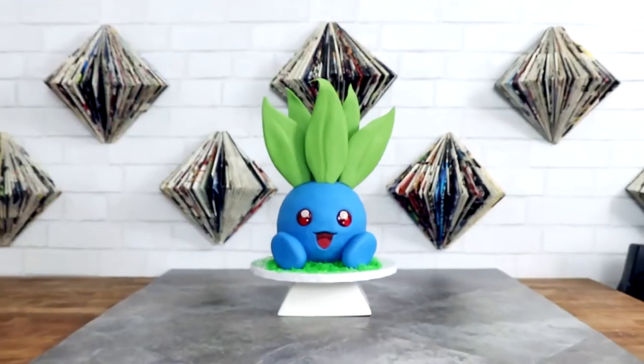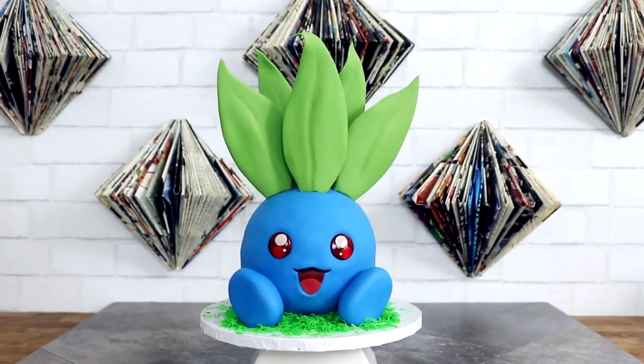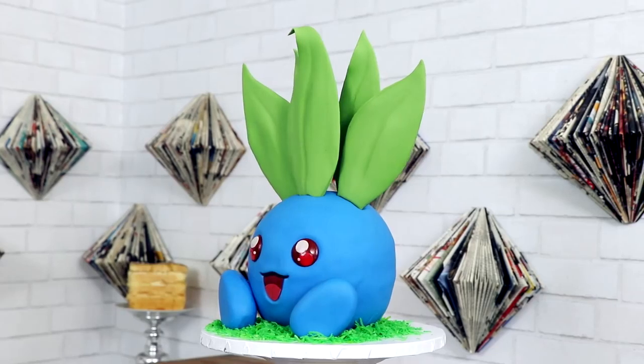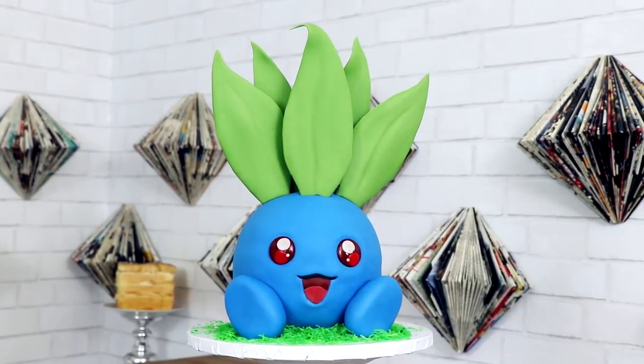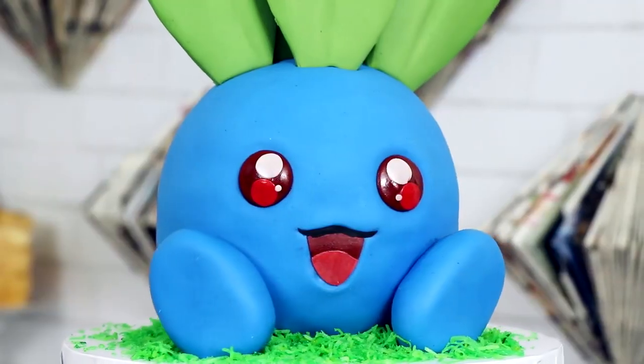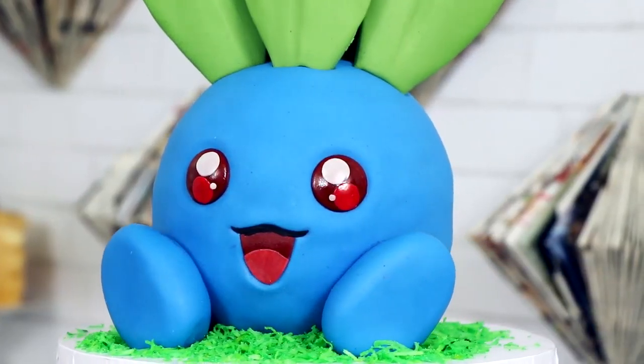And voila, our adorable Eevee, Venomoth, Charizard, Mewtwo cake is complete. I love this cake. I love that the leaves didn't break. That's what's up. I love the shade of blue, and I think that these are the cutest set of character eyes I've ever created.